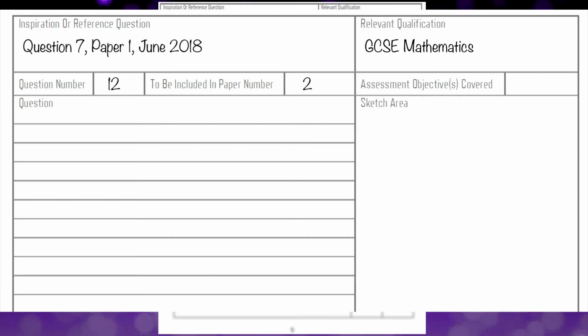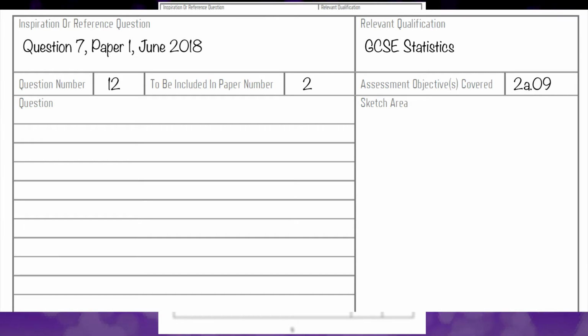Assessment objectives covered, well that's making reference to the specification of the relevant qualification. Now typically if you have a look at a specification, there are number and lettered codes to the different content requirements of that particular qualification. So if we take for example GCSE statistics from Pearson Edexcel, you might want to write a question on calculating the skewness of data, and by having a look at the specification you can see that that is the assessment objective 2A09, and so you could write that here as reference to what objective is going to be covered by your question.